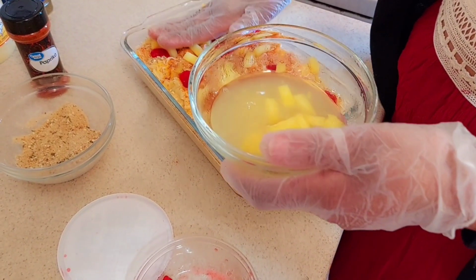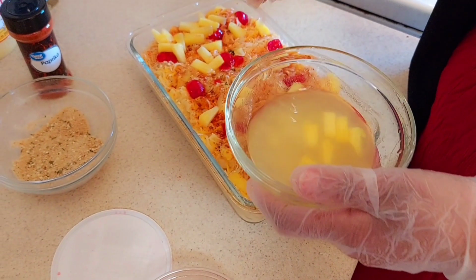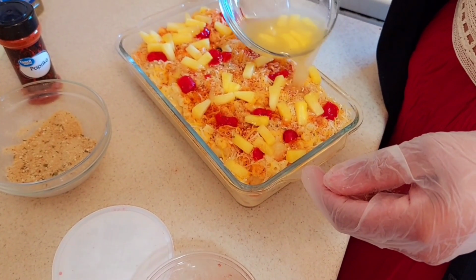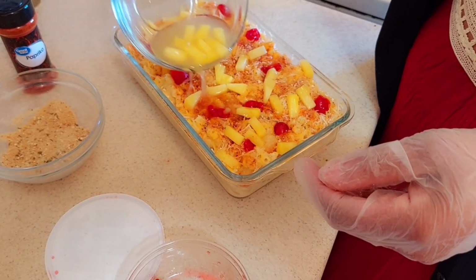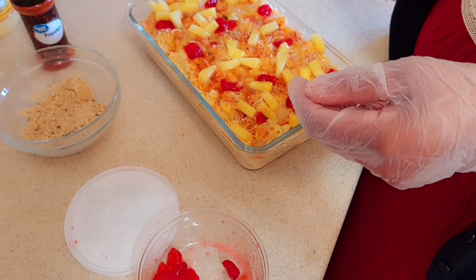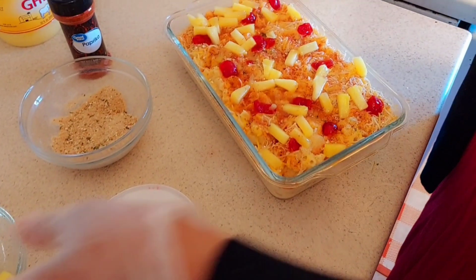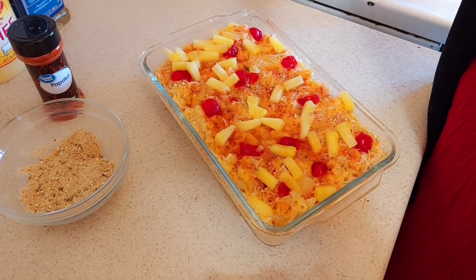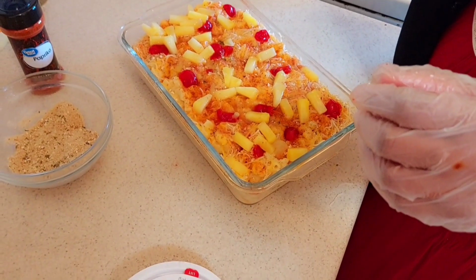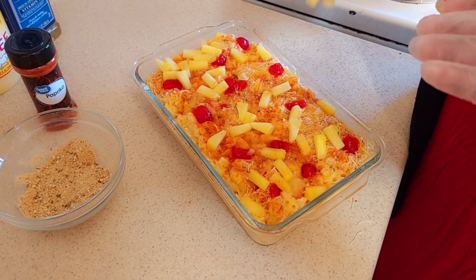And that is the pineapple, and then I would take the juice and just pour it right over to give additional flavor. So just remember, you're not boiling your elbows too soft, because if you boil them too soft, they still have to cook more, so they'll get softer yet. So we will be right back. We'll shove this in the oven, let it bake, and then we will be right back.